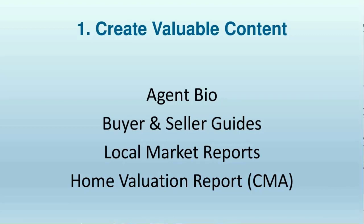Local market reports, right? Like I said, is it a buyer or seller's market? Okay, you need to know that, and your prospects want to know that, right? Because it affects the price of the home and what people buy homes for. What are inventory levels? Okay. New listings on the market. Okay. Just sold. Like I said, also, what's going on in the community? Is there new industry moving into the community? Right? Is there a new company moving into the industry? Just all of this stuff, you need to have your nose to the ground because you are, right, the local market expert.